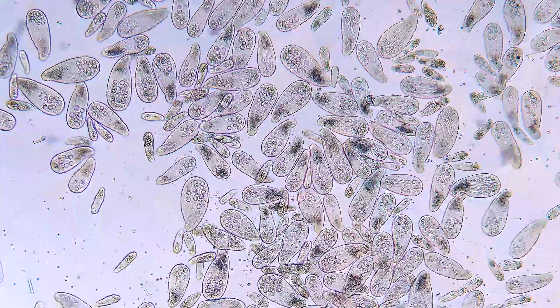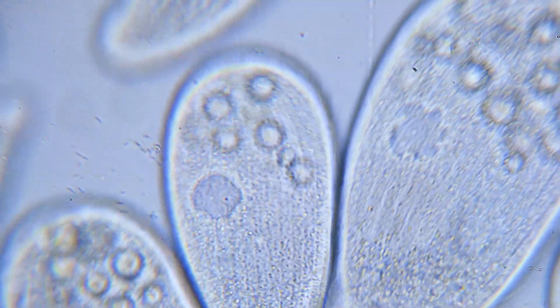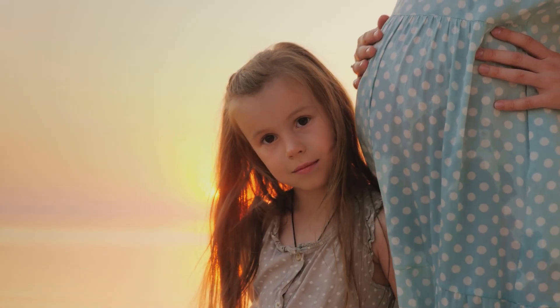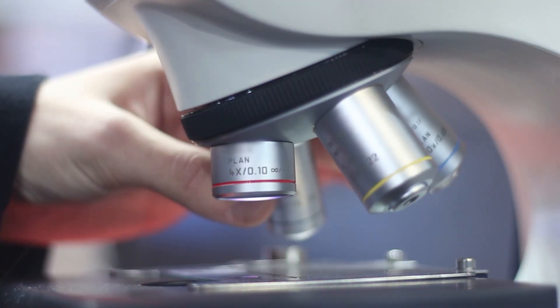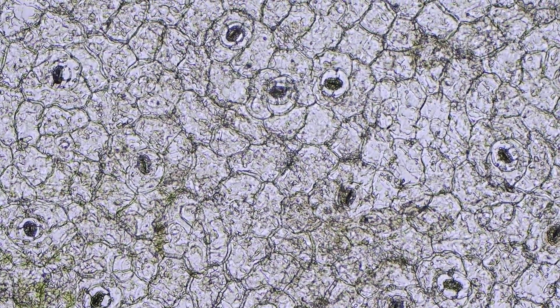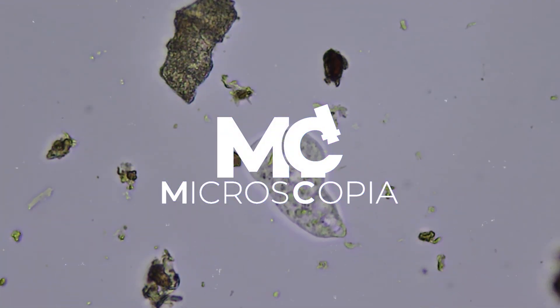In the world of biology, there's a universe of wonders waiting to be discovered, and at the heart of it all are the cells. These silent heroes, often too small to be seen with the naked eye, are fundamental to the mystery of life. Today we're going to dive into the world of five unique types of cells — and get ready for a surprise. You will be amazed at what can emerge from a single, seemingly simple cell.